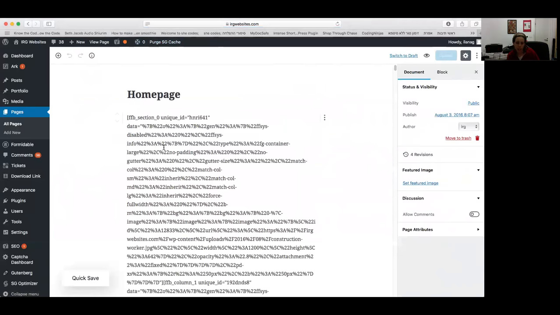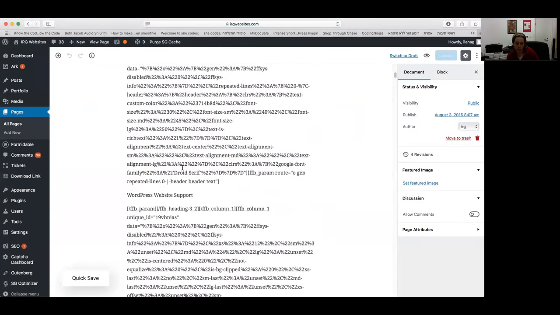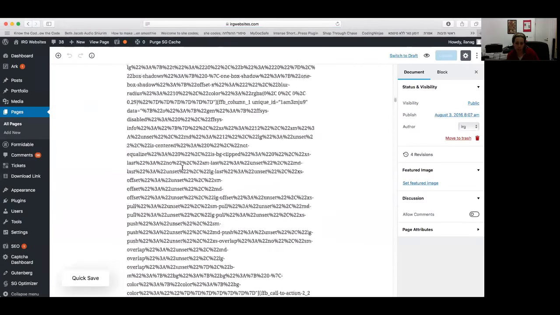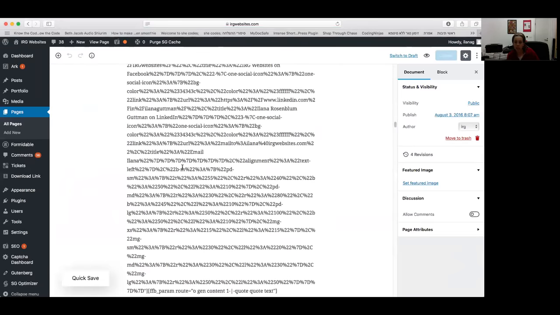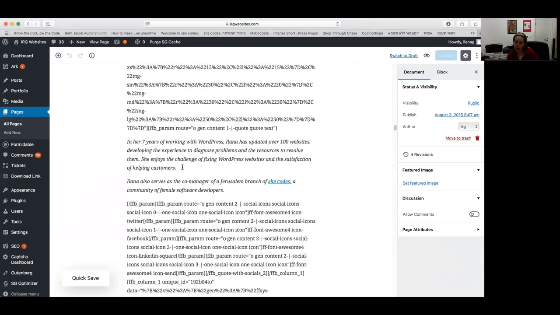What does that mean? It means that now when I go in to edit it, I'm dealing with all this ugly shortcode. So for someone like me, Gutenberg is really going to be a problem when I want to create new pages or edit existing pages, right? Well, for the time being, there is a solution.